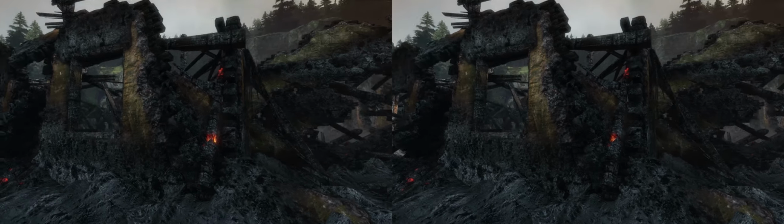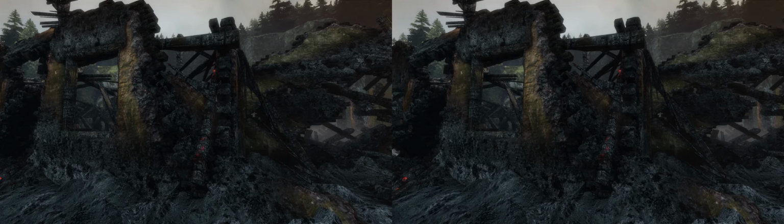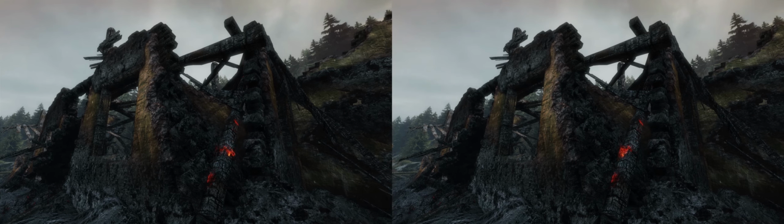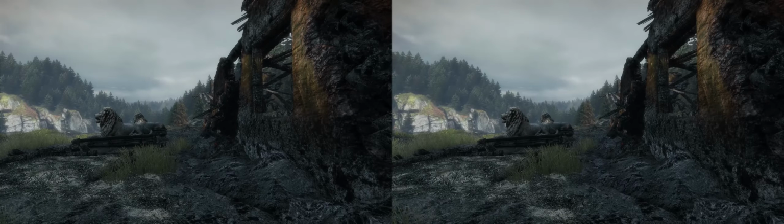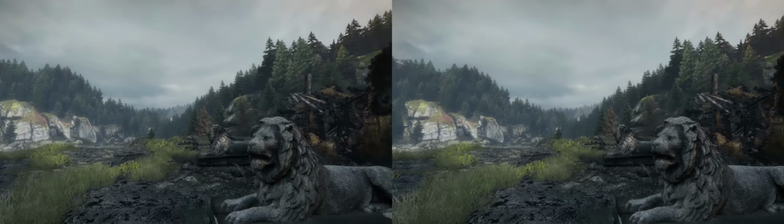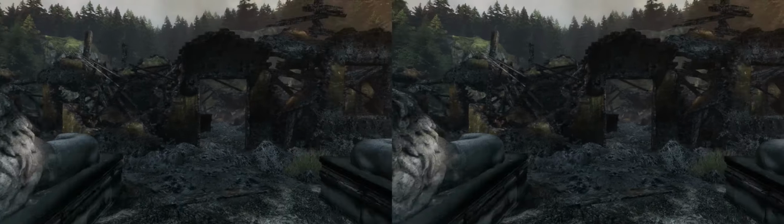Oh, there's a 3D anomaly for you. Just want to get a screenshot of that, if I can. Yeah, there we go. It's like the tiniest thing in the world, but still messed up. Alright, got some lines here. Oh, I can get in.